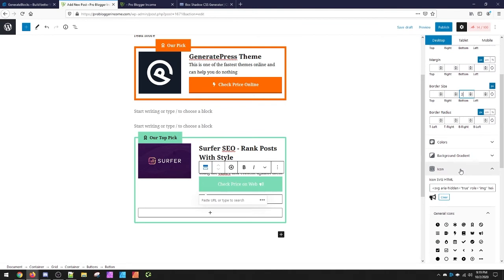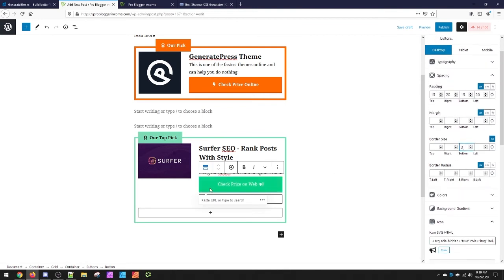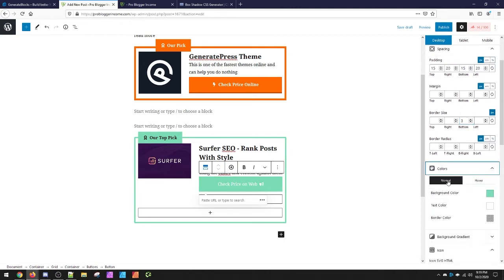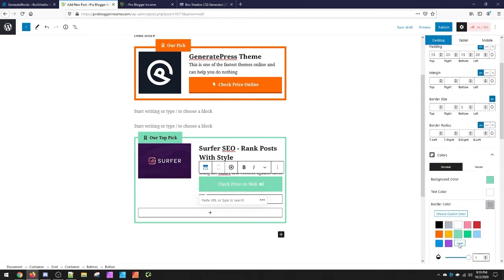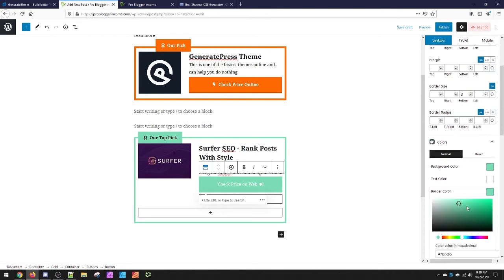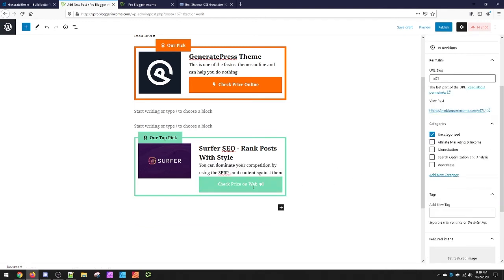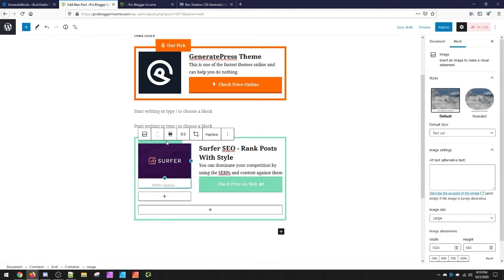And then when you go down here, you see on the hover where we put that, it actually pops out that little bottom border. So what we can do is go over to normal, border color, pick that green and go to custom again. Do this teensy bit darker, maybe 2. Now that way there's a border on the bottom itself that's all taken care of and organized.